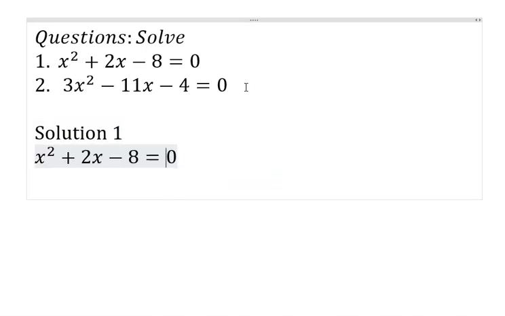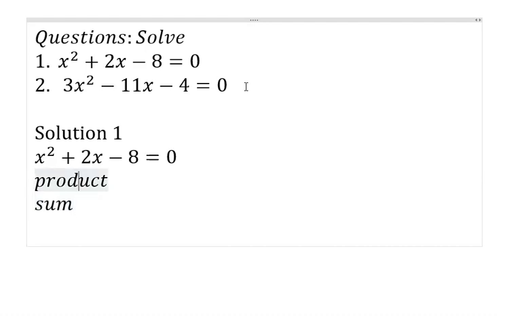We have x squared plus 2x minus 8 equals 0. So first thing first, this is factorization method. For us to factorize, there are some things we have to put in place first. The first one is there's something we used to call product. And there's something we used to call sum. I will explain what I mean by product and sum.